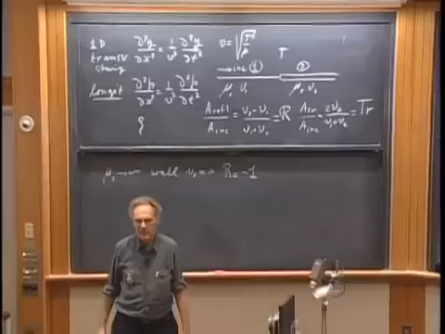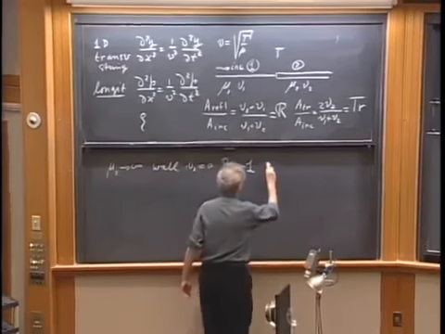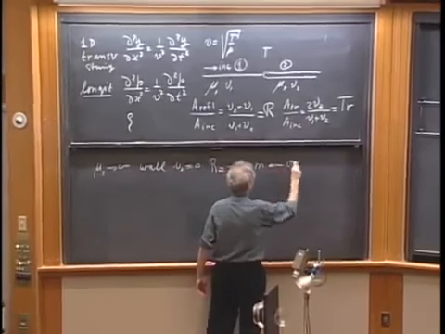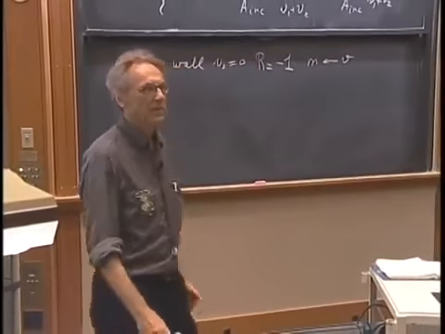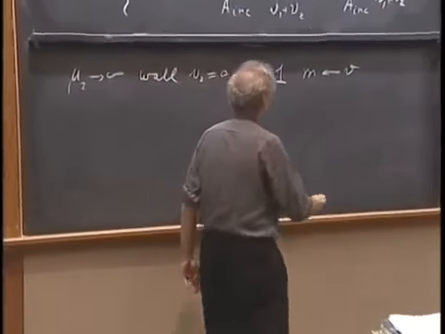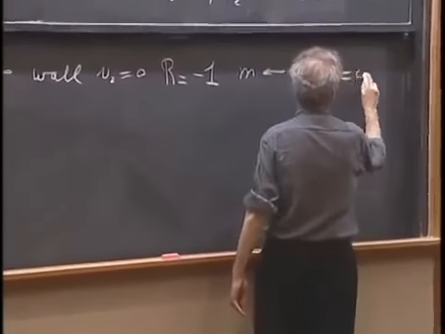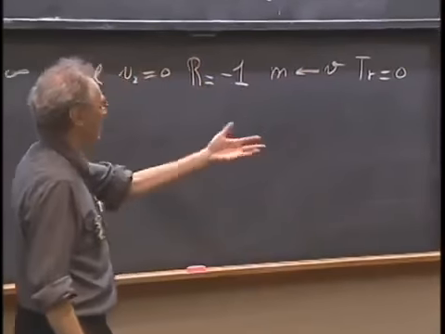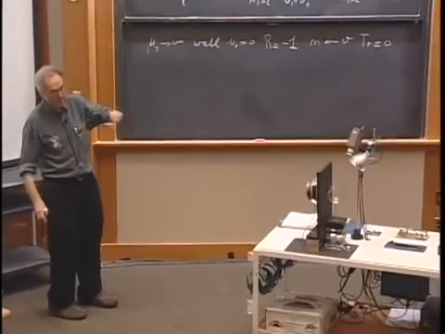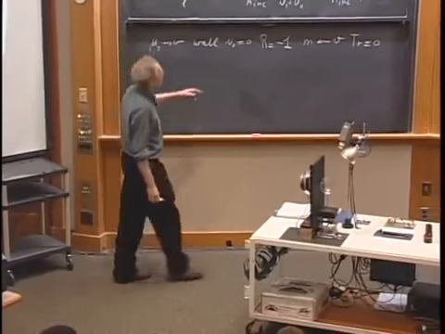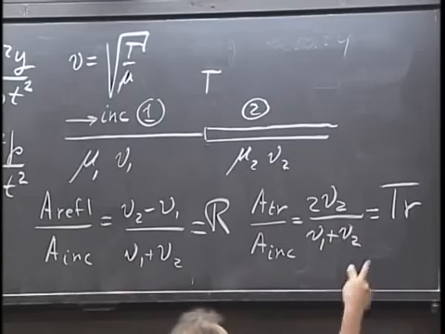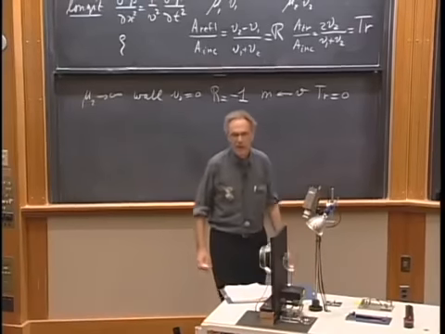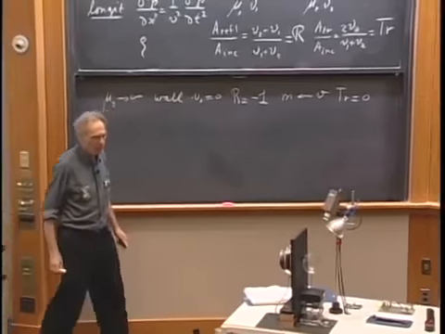And we like that because what it means is that when a mountain rolls in, it comes back as a valley. And when a valley rolls in, it comes back as a mountain. And I demonstrated that with strings. It was very pleasing that T is then 0. Well, it better be 0, right? If everything comes back at you, upside down, but nevertheless everything comes back at you, you expect that nothing goes into the wall. And you see when v2 is 0, that T is 0. And we were all very happy, and we could all sleep.